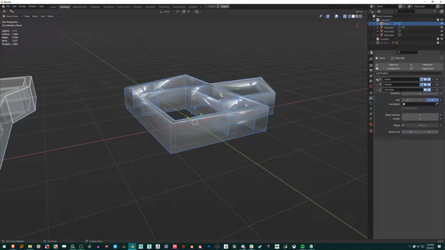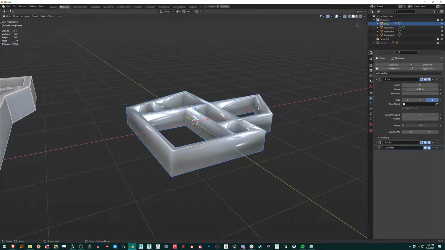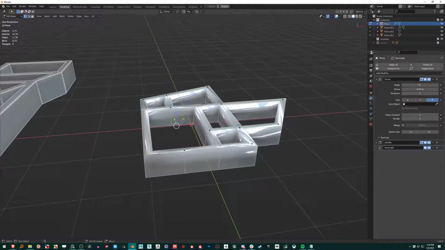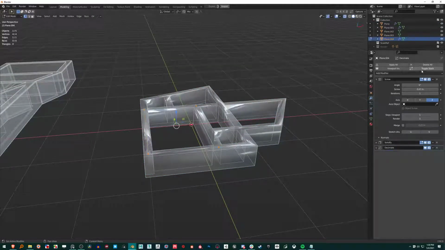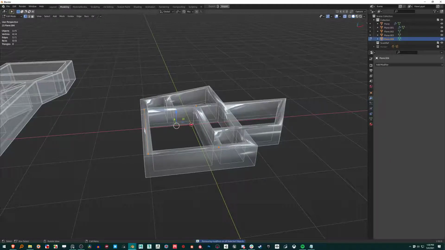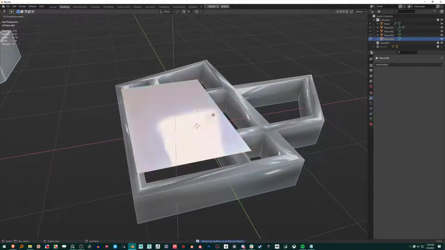It's actually easier to work going the other way, so there we go. Now the vertices are on top. If I select all those and Shift D, right click, P, selection, and now I get rid of all the modifiers and hit F. There we are. So now we have this shape, and we'll extrude down.